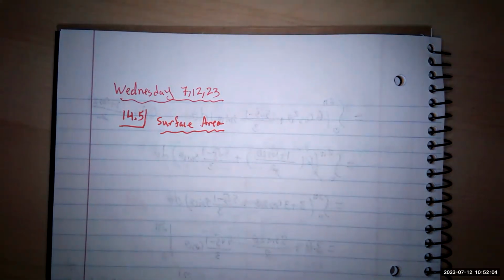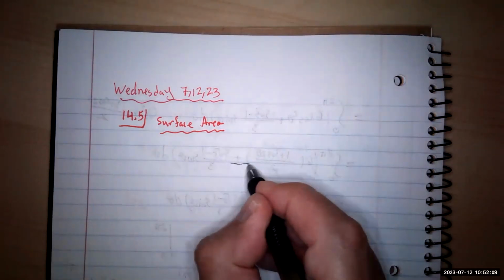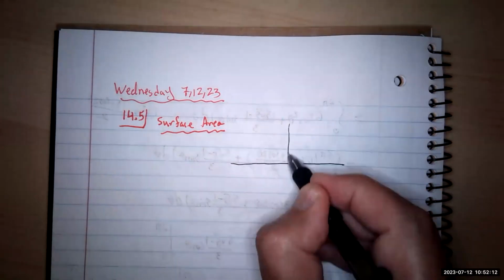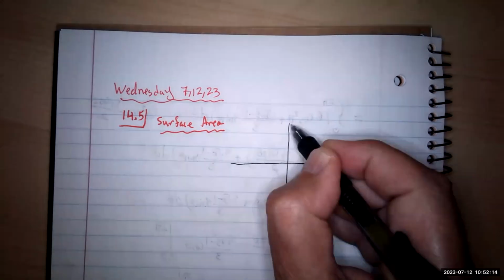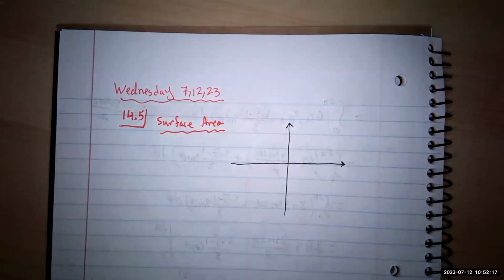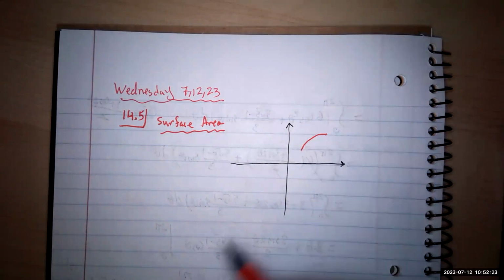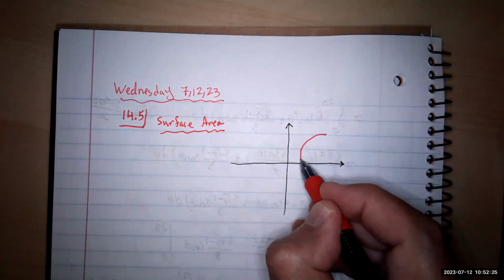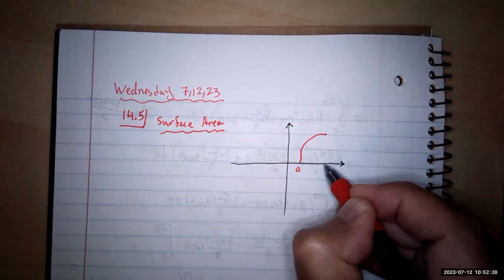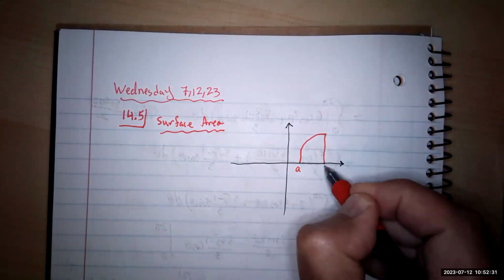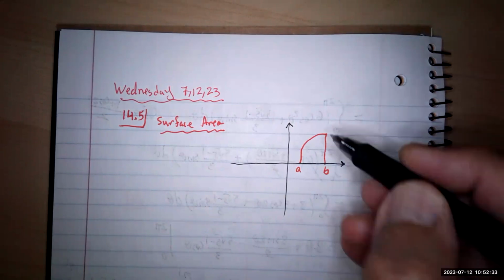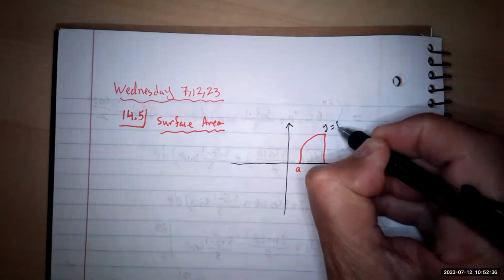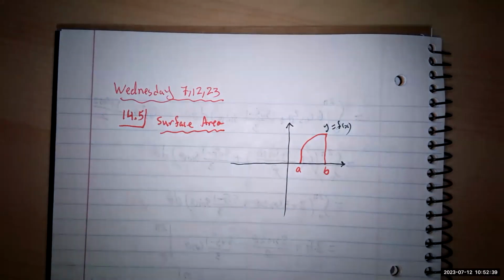Let's just recall what you did in calculus 2. In calculus 2, the question was what we call a solid of revolution. A curve was given, and this curve is going to be a continuous function. So this is going to be the curve in question, y equal to f of x, and this is going to be the region in question.